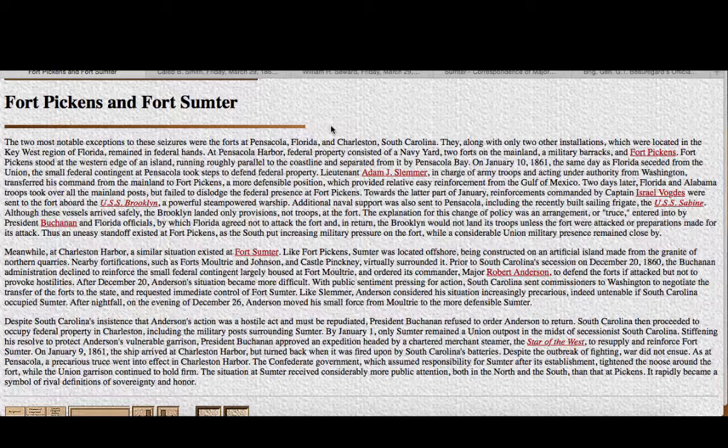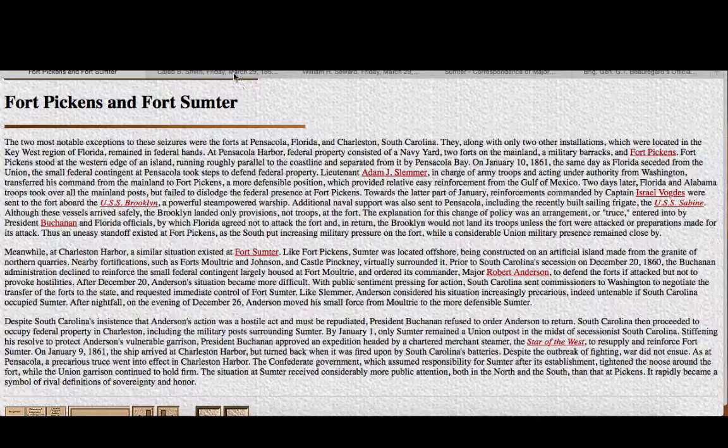Okay? Then, one of the issues that came up was the debate within President Lincoln's cabinet. Lincoln had just been inaugurated as president before this happened, and so he's got his new cabinet, and so they are debating what to do about the situation at Fort Sumter.